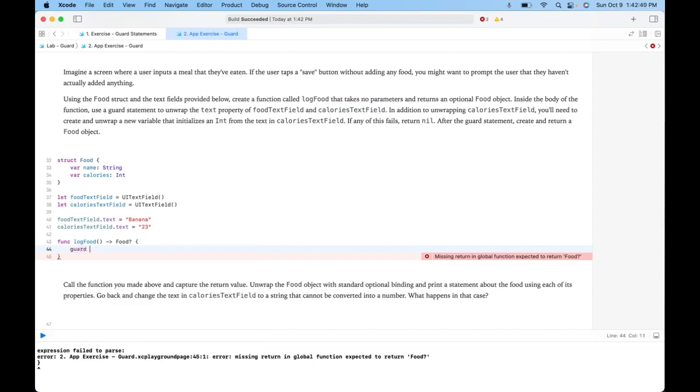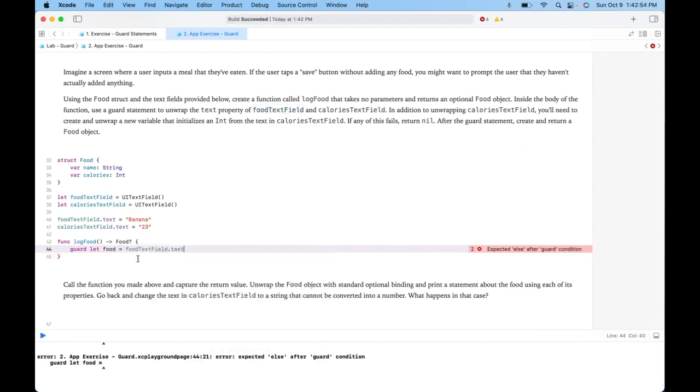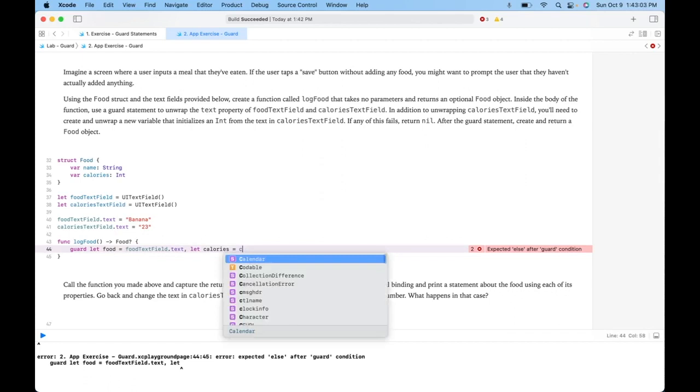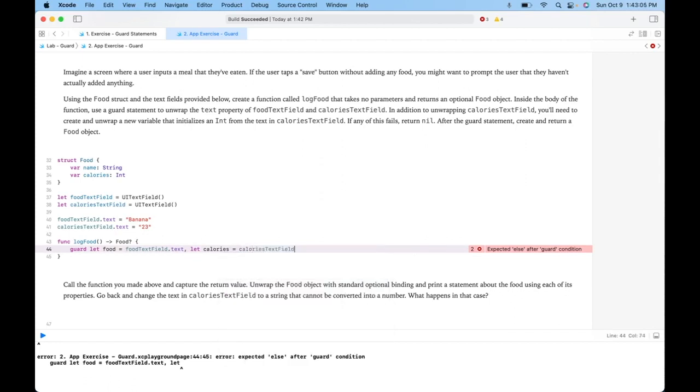So it returns an optional food object, and inside the body of the function, use a guard statement to unwrap the text property of food text field and calories text field. So we'll use guard let, and let's call this food, and then that'll be equal to food property dot text. We'll do the same thing with calories, which will equal calories dot text.